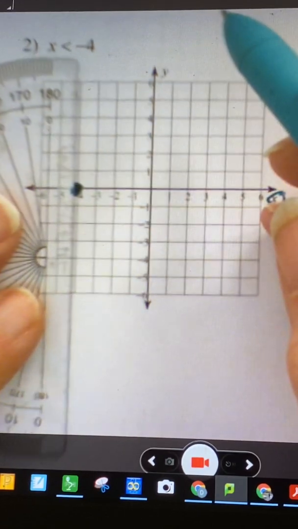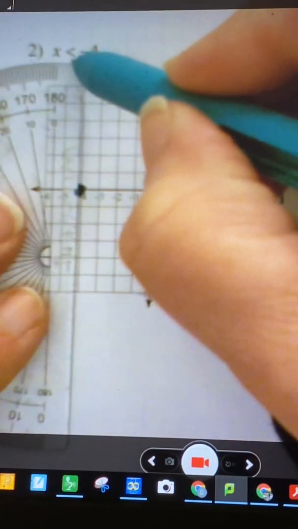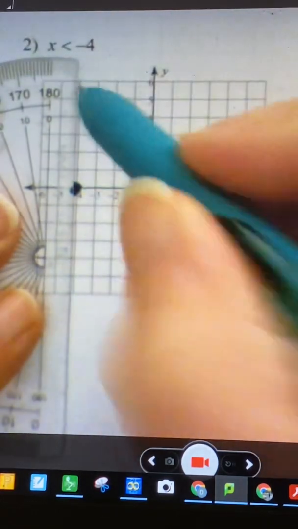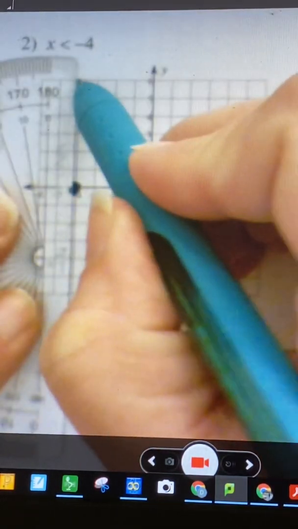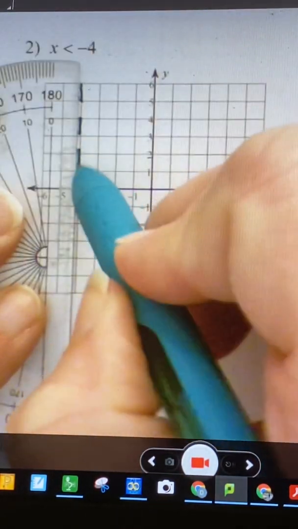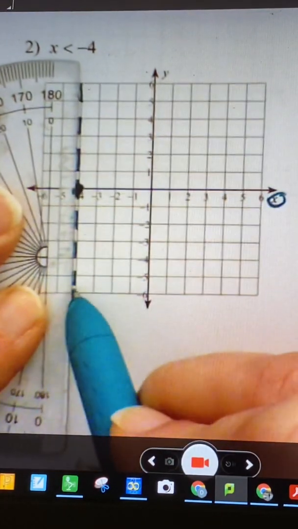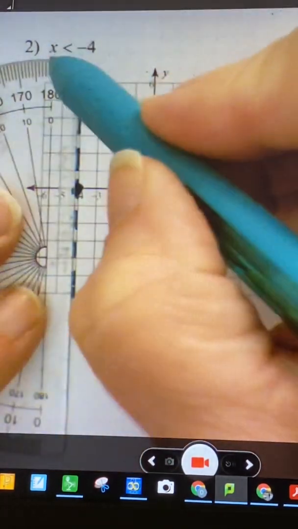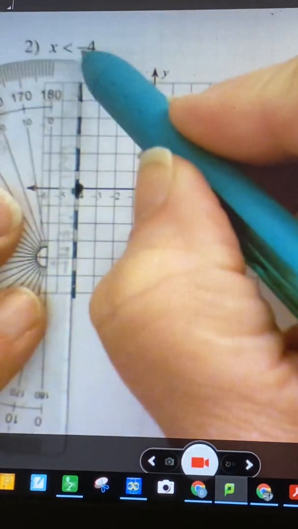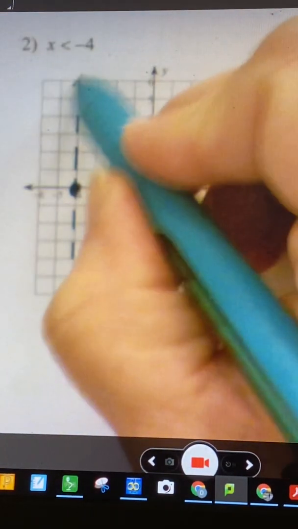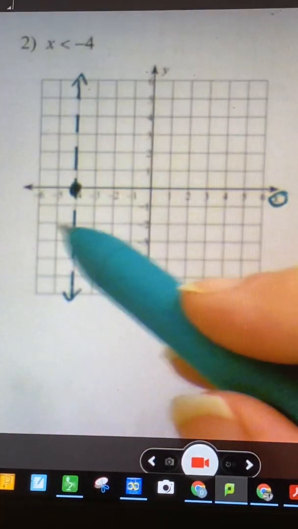Is it going to be dashed or solid? It's going to be dashed because there's no extra line in the equation. There's no or equal to. So that means that the line we draw will not have any points that are the solution to this inequality, okay? Put my arrow tips. That's what the dashed line means, it's not included in the answer, all right?